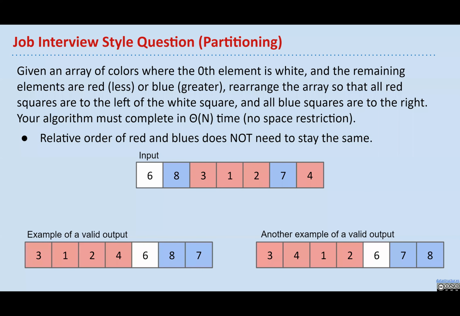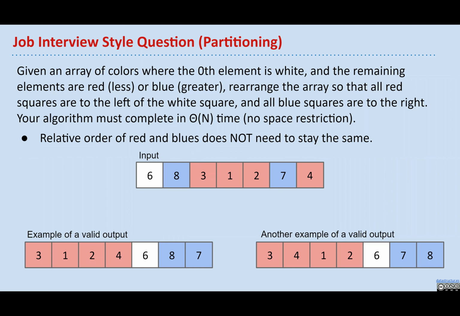Okay, so how do you partition? That's my next question. This is the kind of question you might get asked at a job interview. Someone comes up with some clever little problem. I'm going to give it in terms of colors, because I think it's easier to think about the problem that way, but you may not receive that guidance. Given an array of colors where the 0th element is white and the remaining items are red or blue, rearrange the array so that all the red squares are to the left of the white square and all the blue squares are to the right.